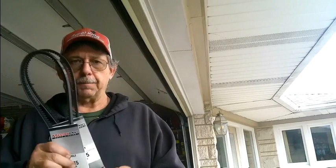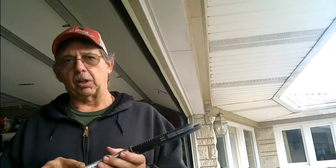So I went down to O'Reilly's, and I was glad the old guys were in there, because they know how to look things up without saying, hey, this is a Chrysler 300, because this isn't the right belt off of it. So we wound up with these Dukers here. I'm going to get these on there and see if this is the right size. We may have to go back and tweak it. This wound up being 3 7/16 inches shorter than this belt. So let's see what happens.